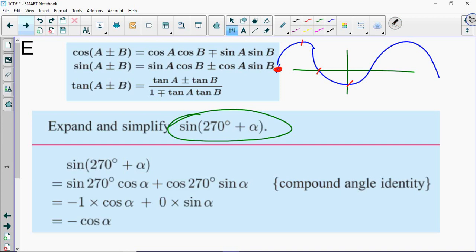Now you can use these formulas to derive the original ones that we saw back in section C. If you set A equal to pi, for example, then you can figure out what is sine of pi minus theta, or pi over 2 minus theta. And then since you know what sine and cosine of pi or pi over 2 are, you can then come up with the formulas that we saw back on the second slide of this presentation. So that was the secret fourth method to use.